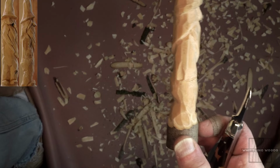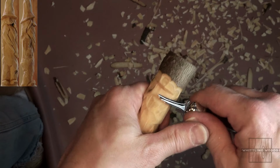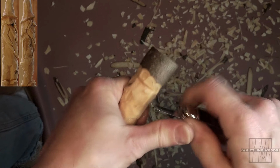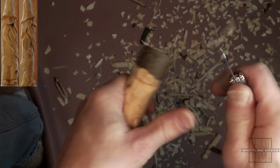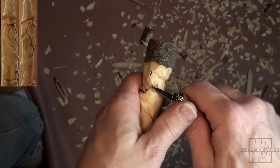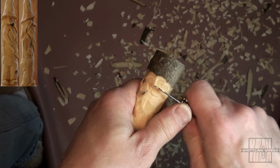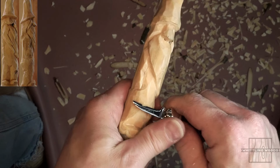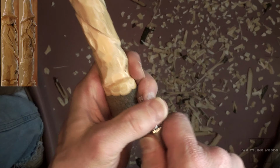So there you go. You can see we got ourselves a figure. It doesn't take too long to get these figures whittled out. You just follow a plan, alter it as you need, and you're good to go. So we're getting there.